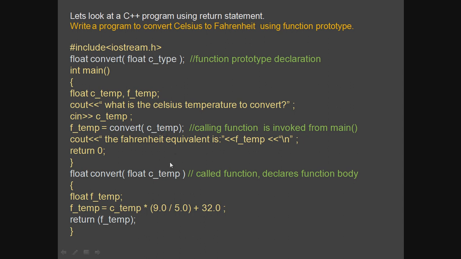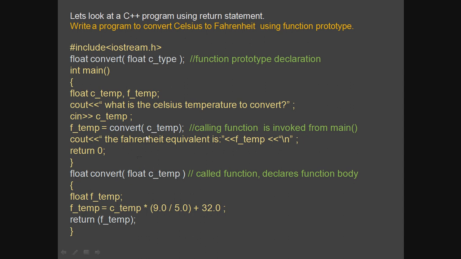So as you know, when you are passing the value from here to here, you need a variable to store the value, right? So here in the call function, as you can see, the call function is similar to the function prototype. So in the calling function, you do not write down the return type of the function, but always in the call function you mention the return type, the function name, and then the parameter type, and then the parameter name.